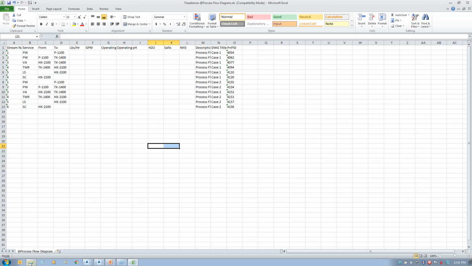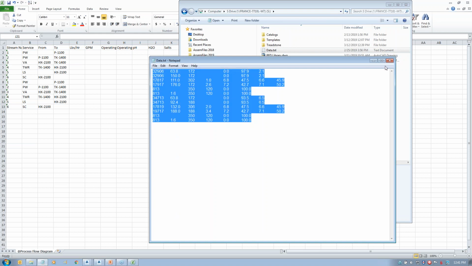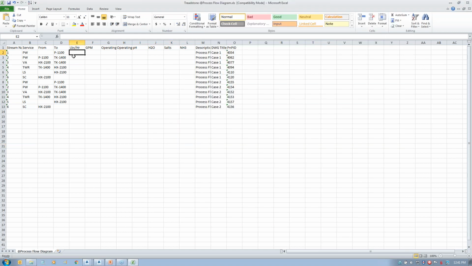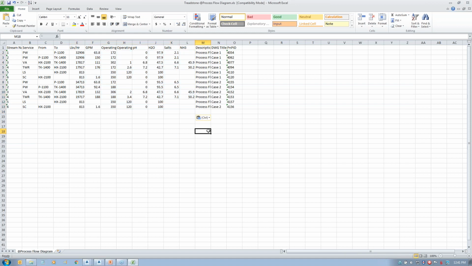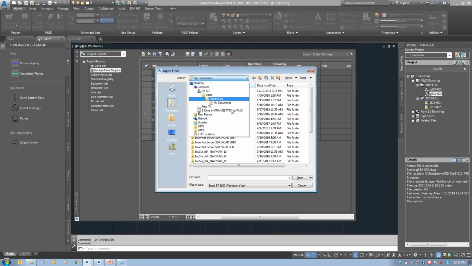So that you don't have to sit and watch me type, I've got a file here that I'm just going to copy and paste in to fill in all my data. Those were not protected fields that I could actually add information to. So with that, I'm going to save my Excel sheet. I've filled in a bunch of data, and you can import it back in at will at that point.